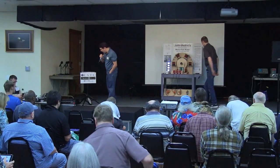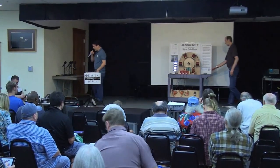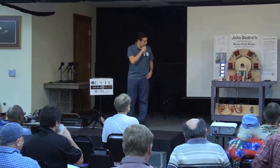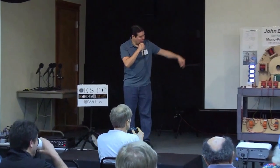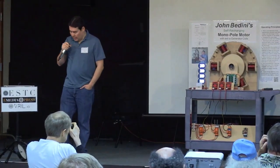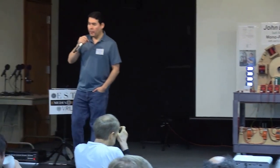Our next presenter was listed as a secret presenter, based on how much time he had to complete this model. You've seen this cart for a few years, and each time there's been a different variation. How many of you know Peter up here? He's been producing material before probably most of the people in this room have ever heard of the term free energy.